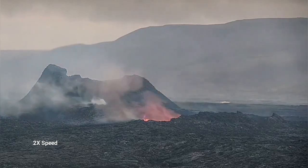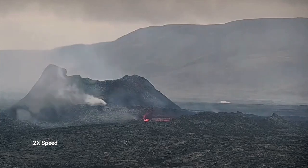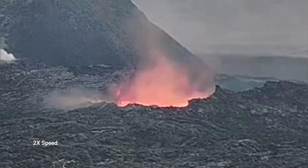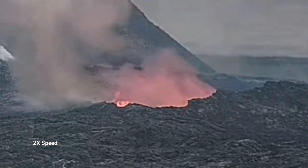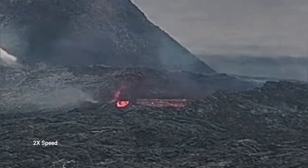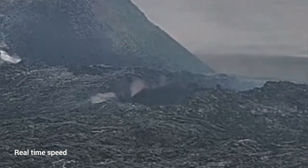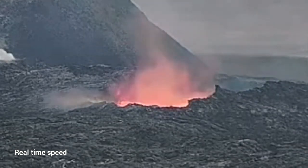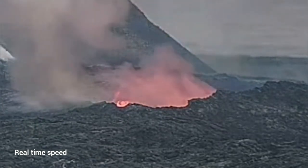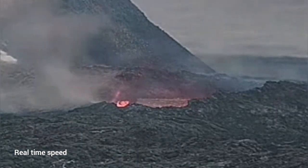This was huge, and the location of it was interesting. It was not just the wall — it was something extending toward the viewer. As you can see here, it is a lava tube collapsing. I will play it again for you, this time in real time, so you can see actually how it collapses. You can see the first part collapsing is closer to us, so if anybody was there thinking they were away from the rim of this lava lake, they would have been the first to go down.